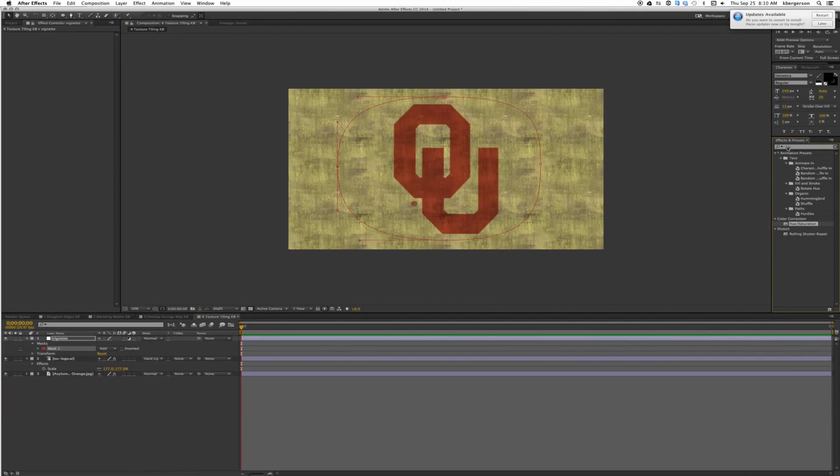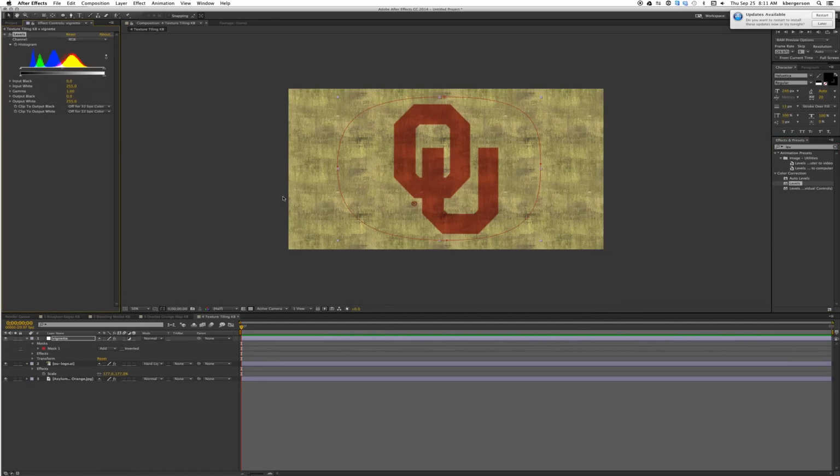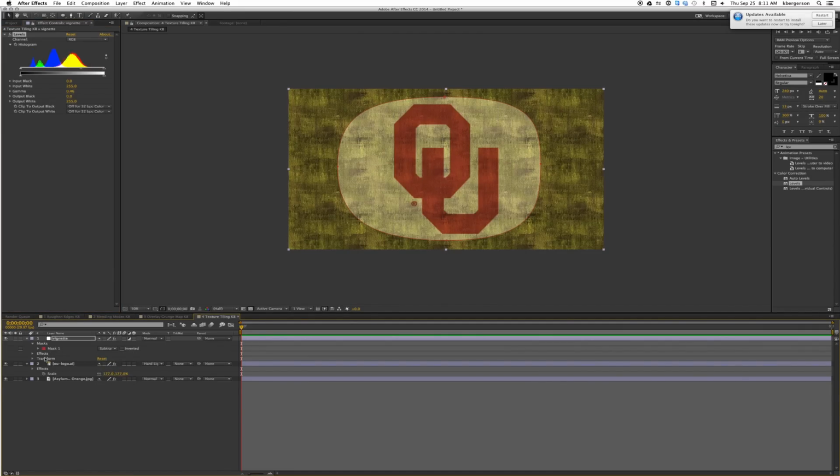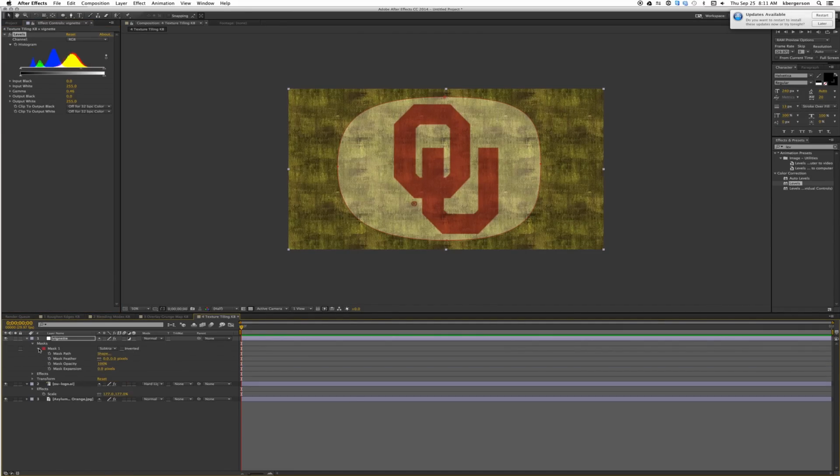And we will add levels to our vignette, and we will adjust the gamma to darken it, and we will set our mask to subtract, and we will also feather our mask, and now I can readjust my level so it kind of blends naturally.